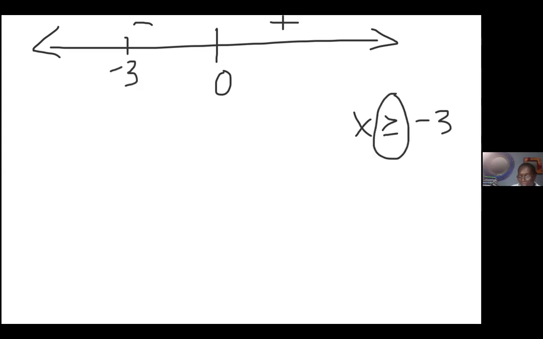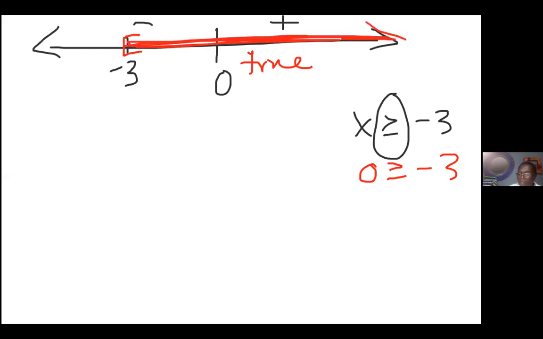Next, I am going to look at the inequality symbol. It's greater than or equal to, so this means that I need to use a bracket above the -3 to show that it is included, that this is a closed bracket, guys. And next, I need to decide which values on the number line are going to be greater than or equal to -3. Are they to the right of the -3 or to the left of the -3? The other thing you can do, guys, is to plug in that 0 again and ask the question, is 0 greater than -3? Absolutely true. Because the side that contains 0 is on the right, you would go ahead and shade the right side of the number line. So guys, this is what the graph would look like. It's that easy. That's your graph.